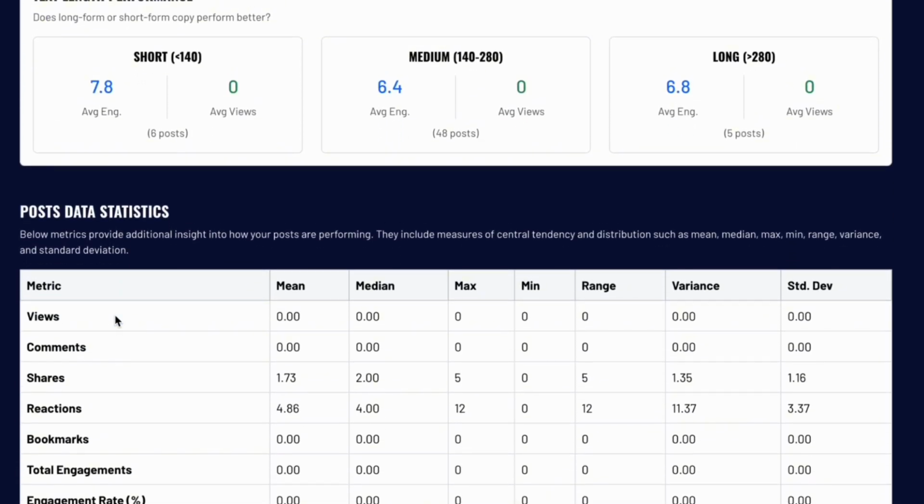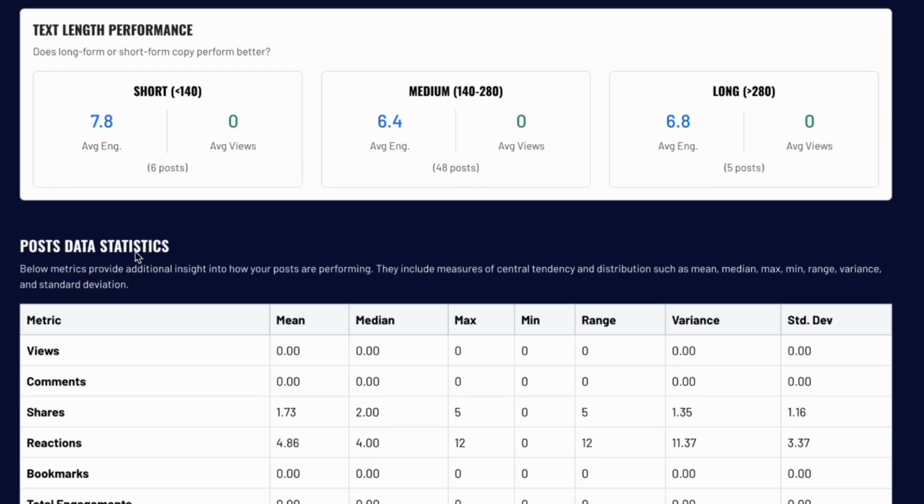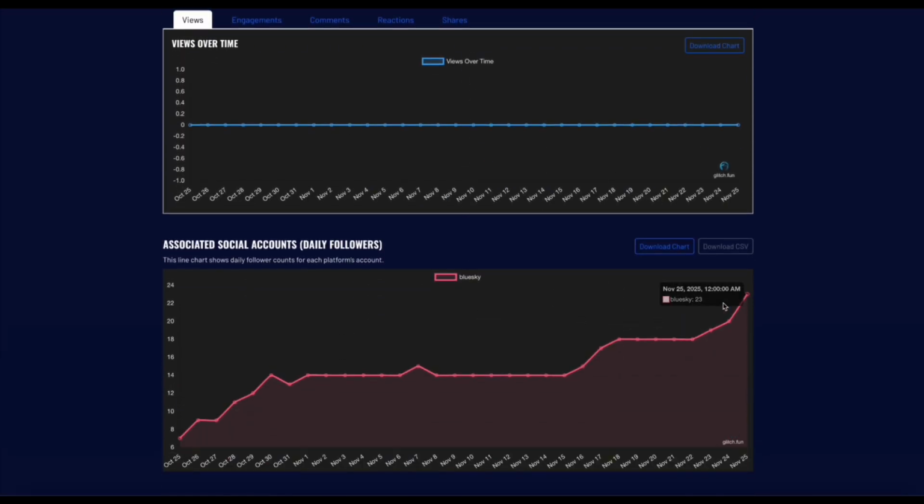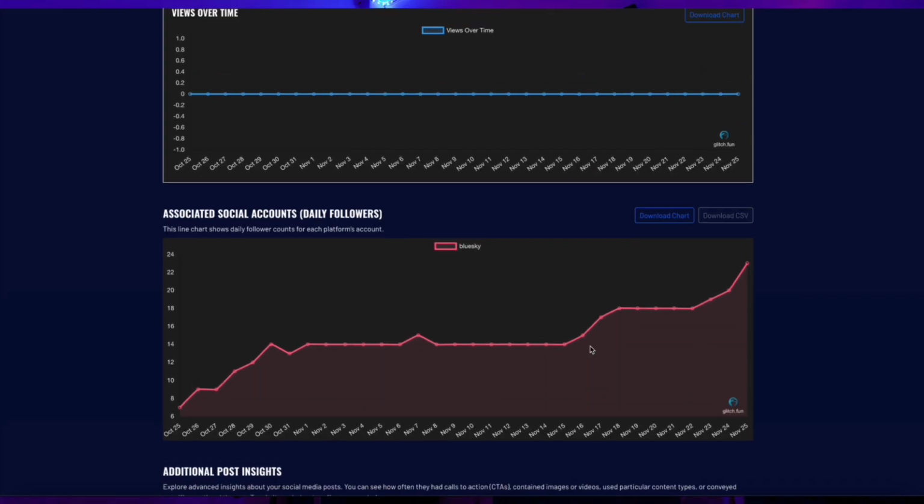And then finally for text length, again, we can't record views, just engagement. It looks like here, we only had 6 posts, but it had a good engagement rate for Blue Sky. So maybe shorter is better on here, followed by medium, which had 6.4, and then long we only had 6.8. I guess for these two I would want more posts, but for Blue Sky it looks like the medium length might be the least performative on this platform. And the last thing, remember, Blue Sky had the highest follower growth out of any platform, so keep that in mind if you want followers.